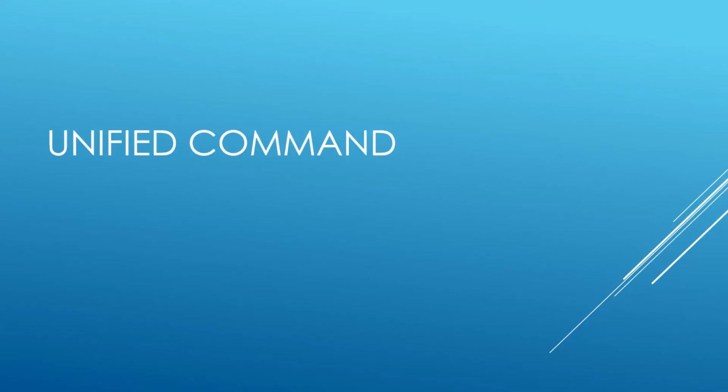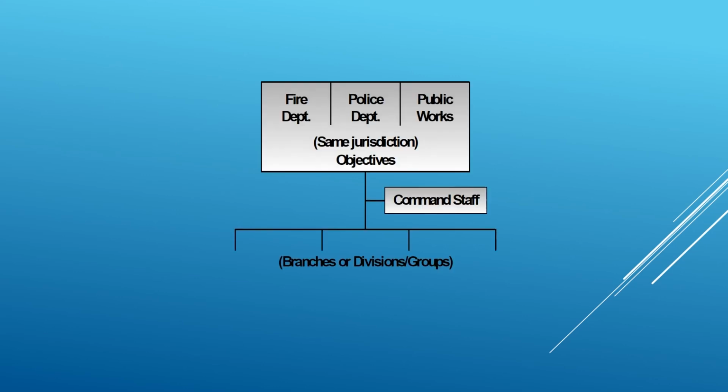So unified command. This is how most larger incidents are managed, under this concept of unified command. Really what unified command is all about is that when we have multiple jurisdictions all trying to achieve the same objective, participating in the same incident, in order for us to communicate with each other, we have to have somebody in that command post.